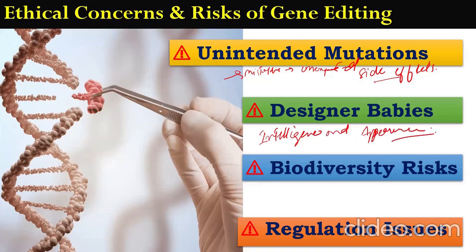And biodiversity risks, like editing an ecosystem may cause long-term ecological changes, and regulatory issues. Some countries allow gene editing technology, while others ban it. So this is the problem in these gene editing methods. But scientists and policymakers can collaborate to establish ethical guidelines for safer and responsible gene editing.